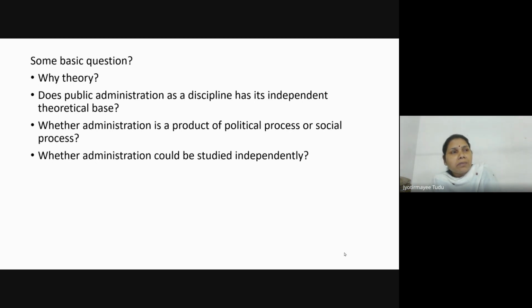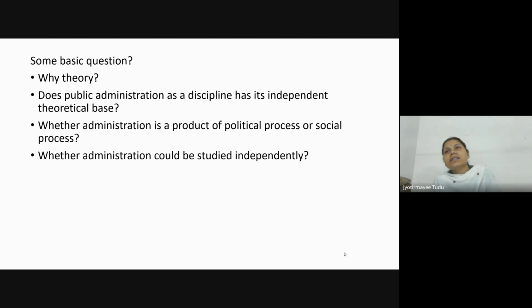So that's why public administration, or those who are serving in public administration, need to come through the merit-based recruitment system, and also need to be guided by specific independent conduct rules so that they could perform effectively and independently, without coming under the pressure of politics. Such development provided an independent theoretical base for public administration to be treated as a separate discipline from political science.